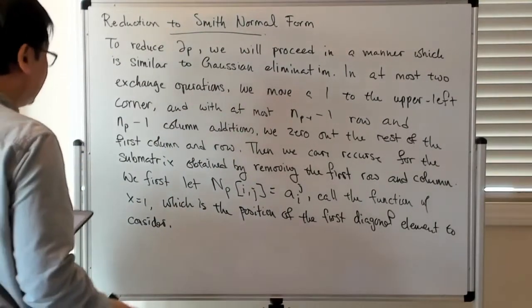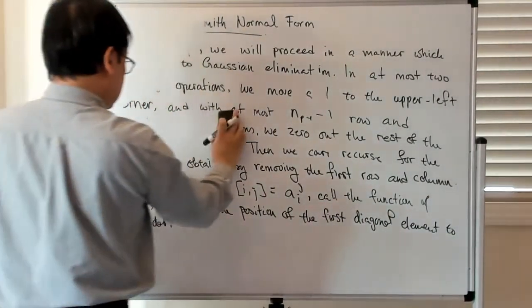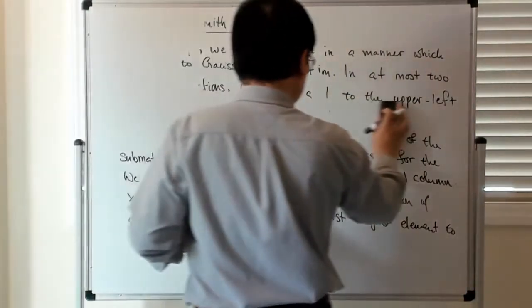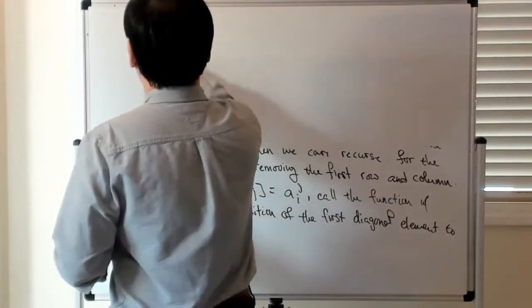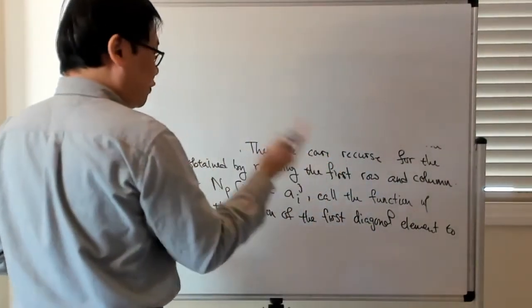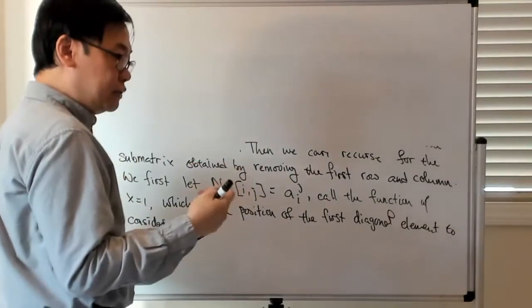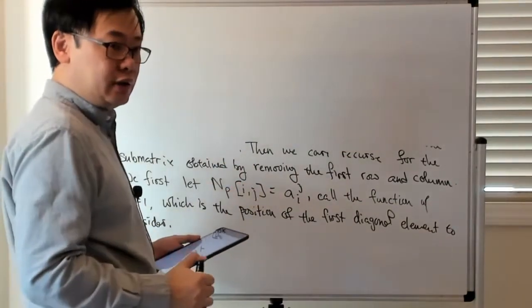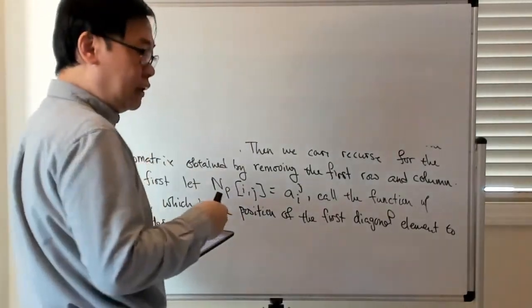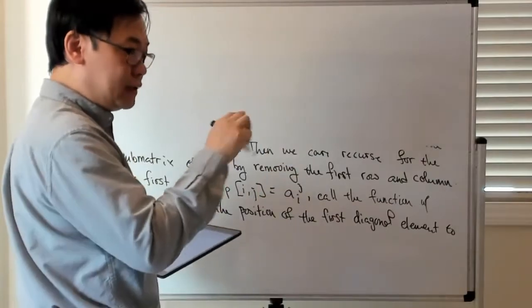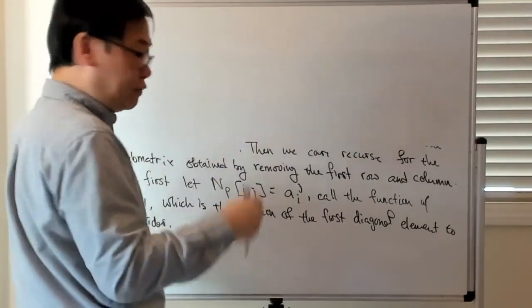Okay, all right. So let me just erase the front part, and then I will write down the algorithm. So again, hopefully the idea is quite clear, right? You want to move a 1 into the top left part of the matrix. And of course, you can do that with a row swap and a column swap in the worst case. And then once you have that, you can use these addition operations like you do in Gaussian elimination to zero out the rest of the first row and the rest of the first column. Once you've done that, you're left with a subblock, or a submatrix, which you get by removing the first row and column, and then you do the same thing over and over again.